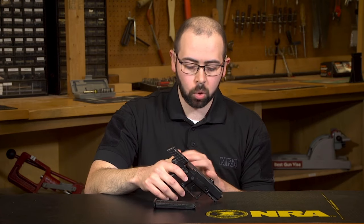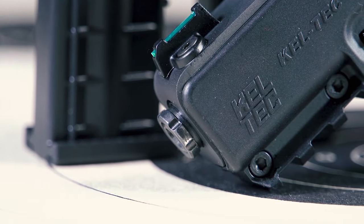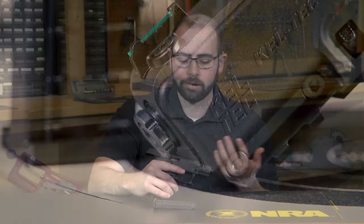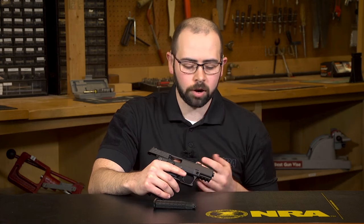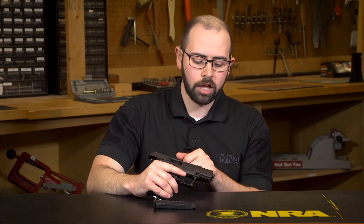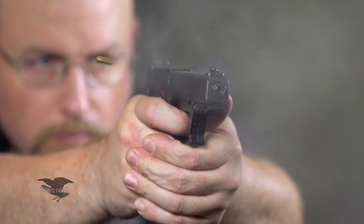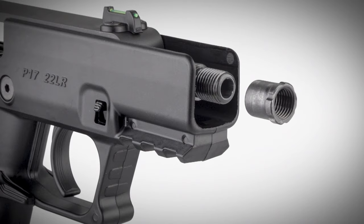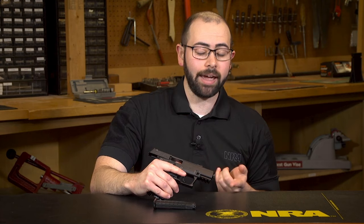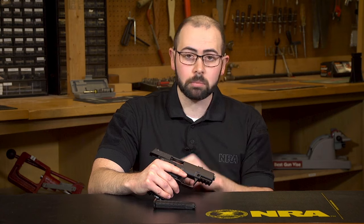There are a lot of other really cool hidden features on this gun. Up here at the front, the barrel is actually threaded, but not in the way we typically think of a threaded barrel — usually half by 28 or 5/8 by 24. This is threaded for two different end caps that ship with the P17. The plain end cap just retains the recoil spring inside the slide. Kel-Tec also includes a threaded adapter that is half by 28, so if you've got a rimfire suppressor, you can mount it on the P17.